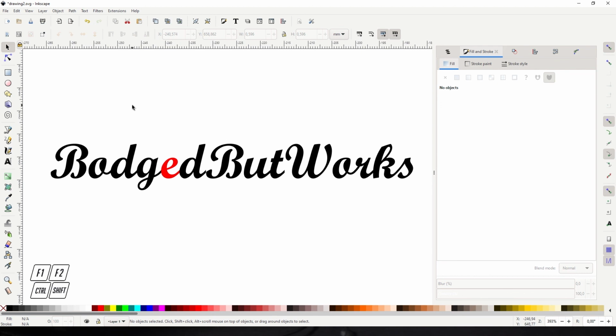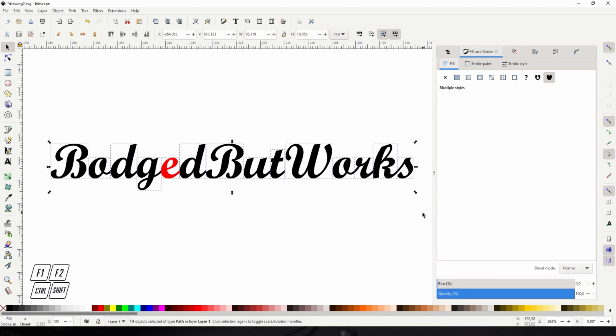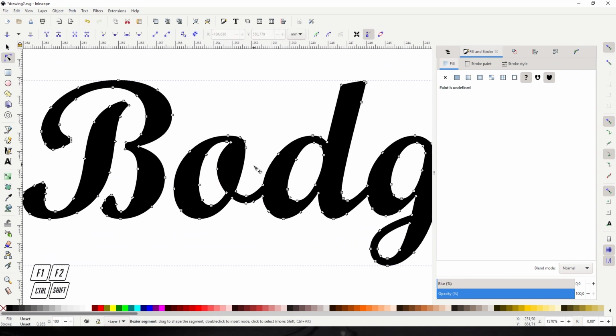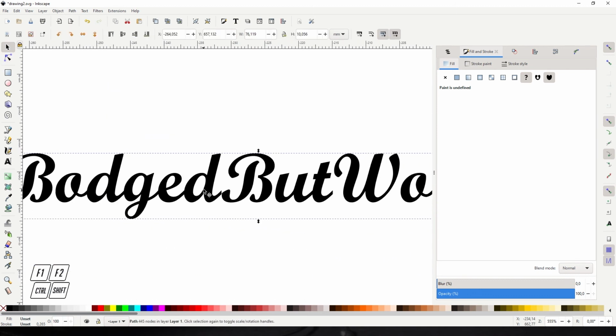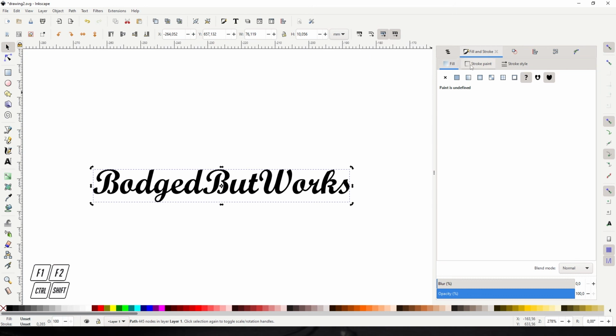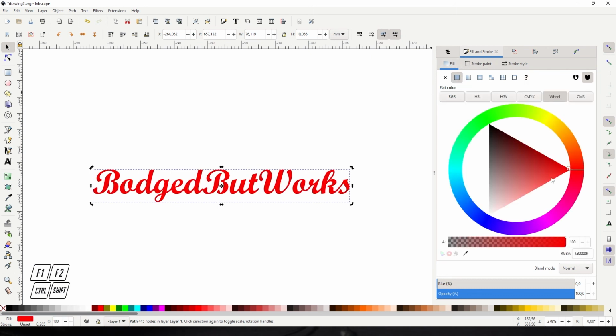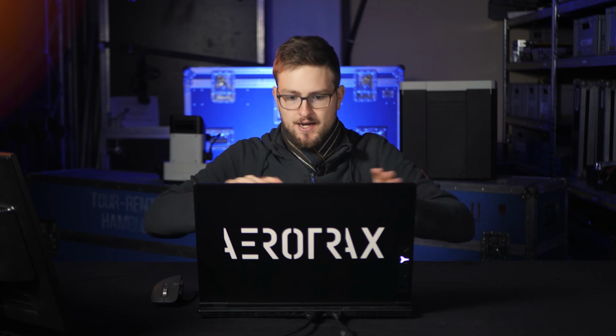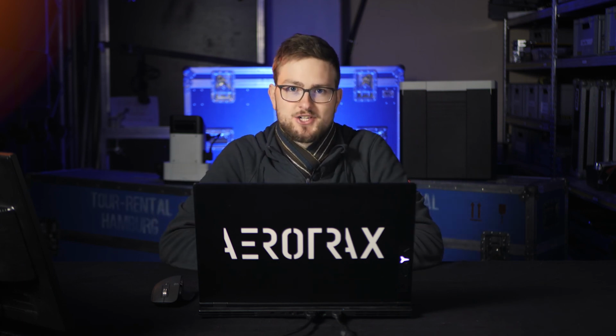What we can do here, after converting the text to a path and ungrouping it, is to select everything and choose path union. If I press F2, everything's actually connected and one single path or shape. Changing the fill color now leads to everything having that color. So if you're working with cursive text or other situations where you notice Shaper Origin wants to cut through places between shapes where you don't want it to cut, then you can use this union or combine method to get everything into one path, one layer, and Shaper Origin will correctly detect the outside and the inside of that new combined shape. That's it for today.